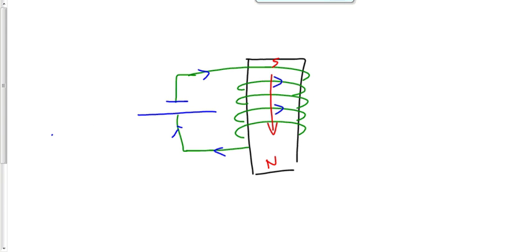Is he right? Yeah. If we had drawn this using conventional current, we would have gotten the exact same thing. It doesn't change anything, except that we would have had the current going the opposite direction. We would have used our right hand, but it still would have ultimately produced a battery that looked like this.